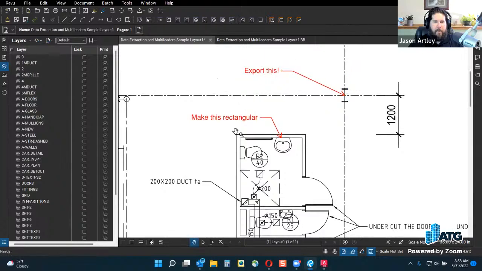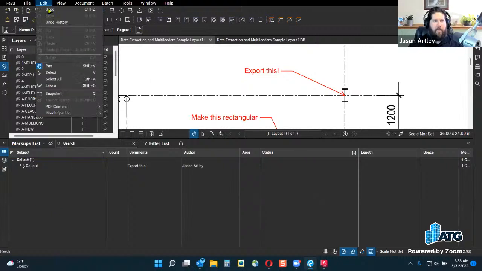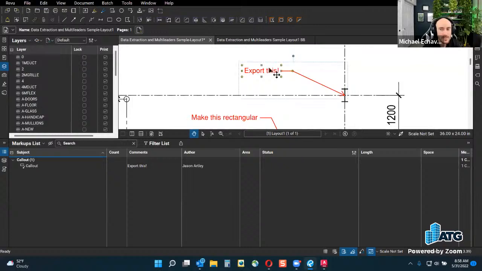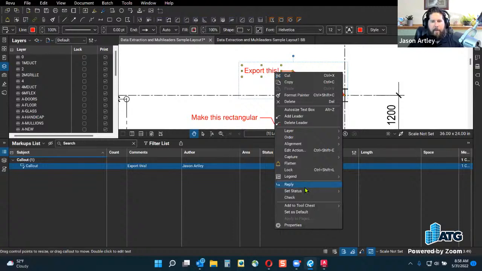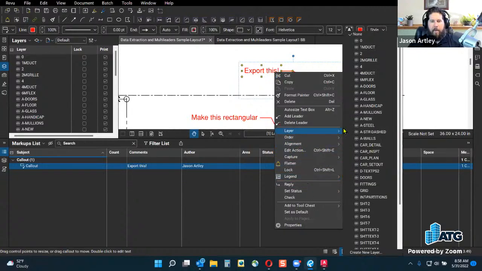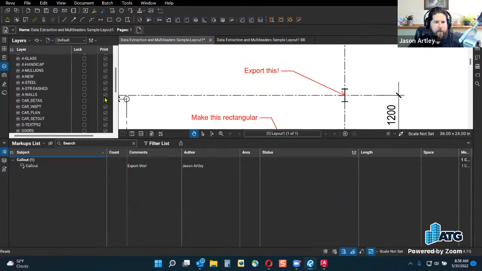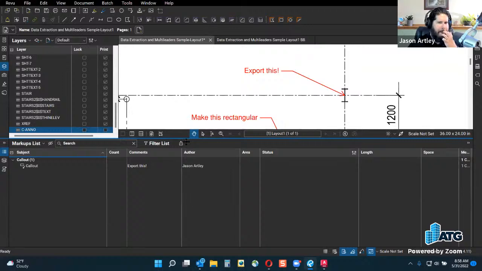This one I can, right? Markups list. I have one callout. Perfect. All right. Now, file, add it to layer. Add to layer. Oh, look at you reminding me. Right click, layer, and we'll add that to that CNO down at the bottom. There we go. Let's double check it. Perfect. It works.